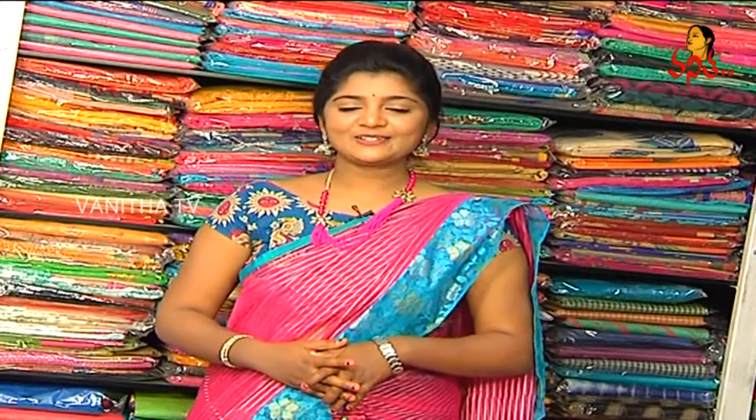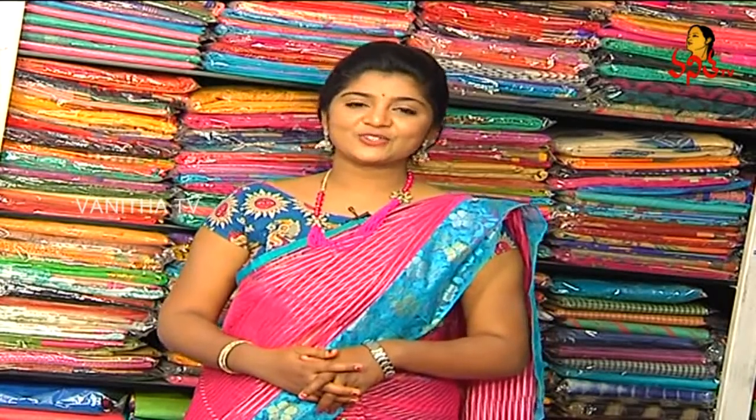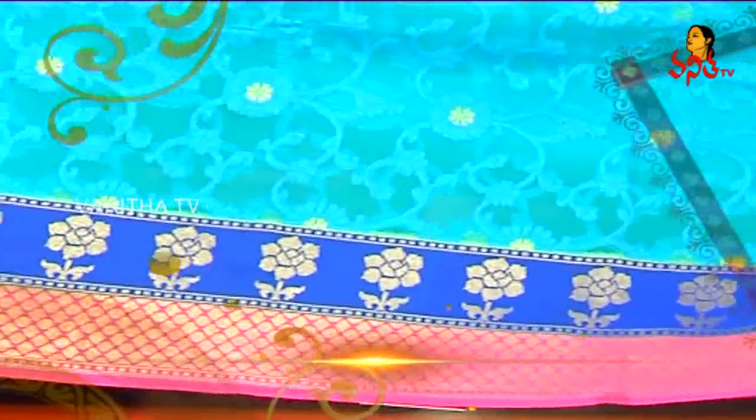Hi viewers! Welcome to Hallow Ladies! Hallow Ladies updates everyday with new latest collections. We are launching new varieties across the world. Hi Vijay Garu, we have a beautiful collection for Pure Variety in the festival. We have Pure Variety with Kota, Cotton, Seiko, Lenin, and fancy designs. Let's start with the first sari.